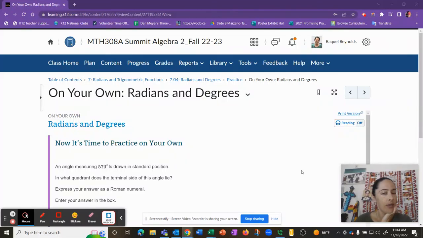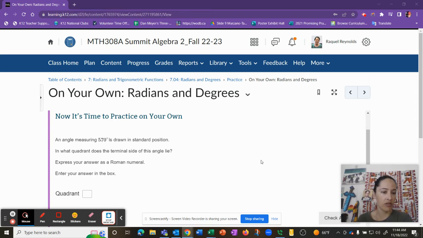Well, hi students. I want to send you this mini lesson because I know it's a Friday and I've assigned lesson 7.04. Inside of it, it talks about radians. So maybe you've seen them, maybe you remember them, maybe not. This part on your own, you get to practice these ideas. So let's practice them together, but hopefully you've worked through the lesson to the best of your ability, at least learning, taking some notes. I wrote down some notes I'm going to use. Instead of Googling them, I used the course. And then we're going to practice on our own.